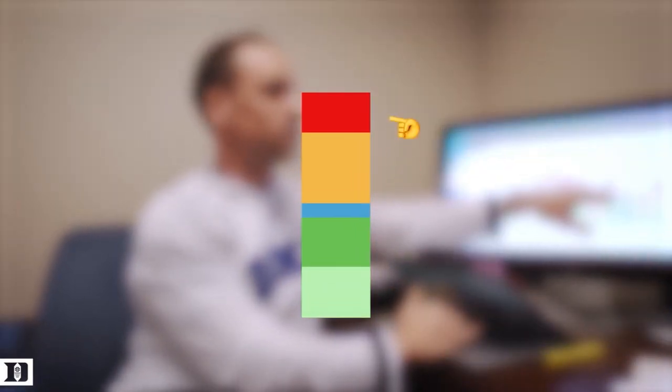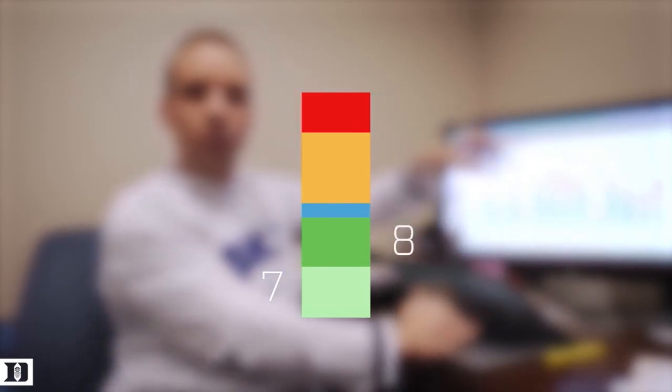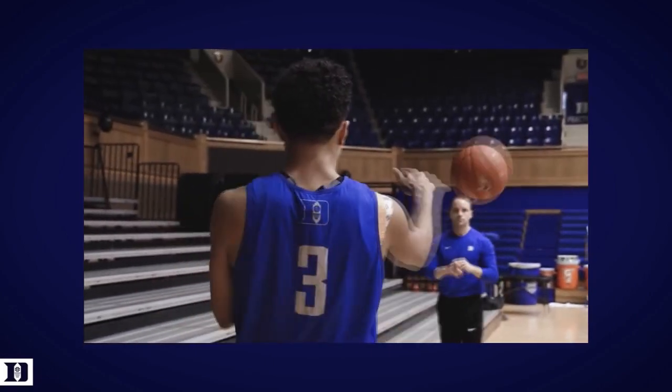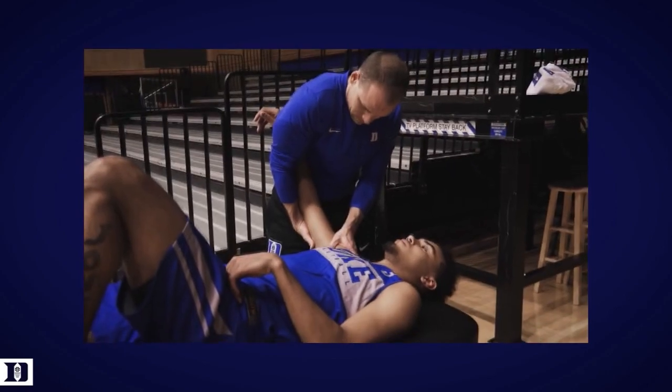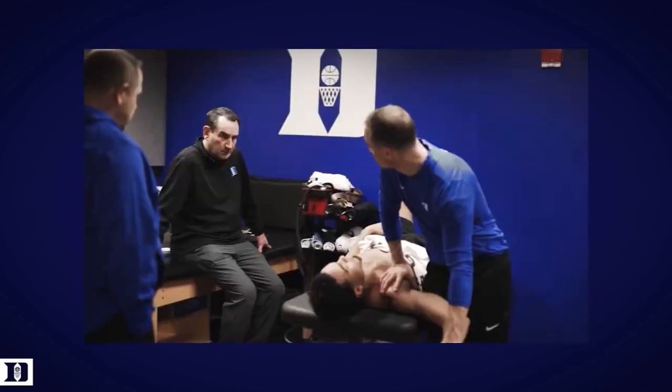Now we're really returning his loads to the same as everybody else. We can look at his left, right, forward jumps, and decelerations. The two major things we want to see are: is the ratio of ground movement and jumping movement the same as everybody else, and also the symmetry. He had seven left and eight right movements, so we can see he's moving symmetrically. That gives us confidence — and gives Trey confidence — knowing that all the work he put in while injured has really paid off. We're able to say his fitness is maintained, he's ready to perform at a high level, and he's safe — not under-trained and not over-trained.